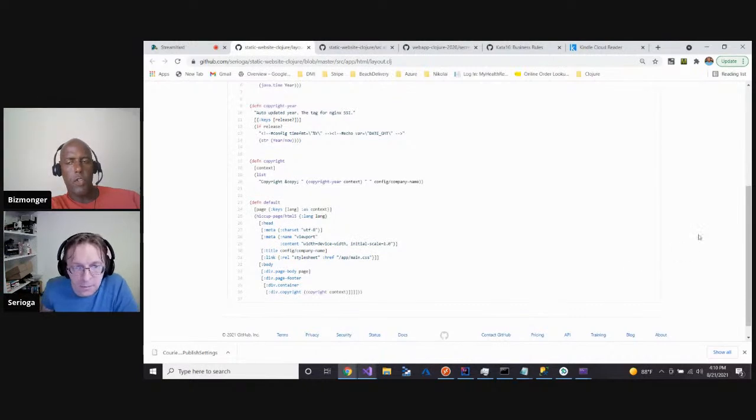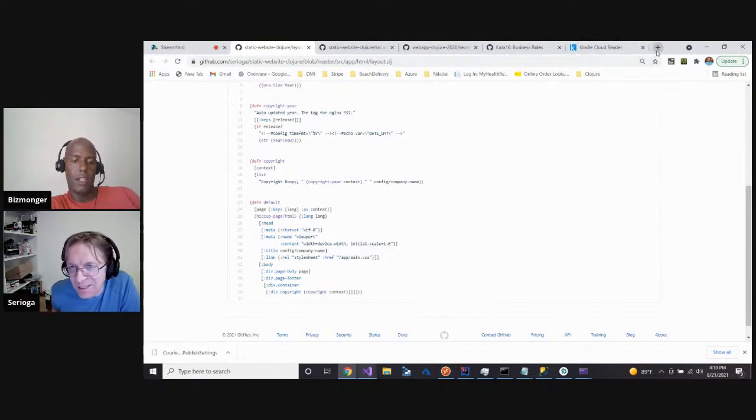So, do you know ClojureScript too? Yes, I worked with ClojureScript, and I have written a frontend using React and so on. Oh, you could combine React with Clojure? Yes. Oh, wow. I didn't know that.